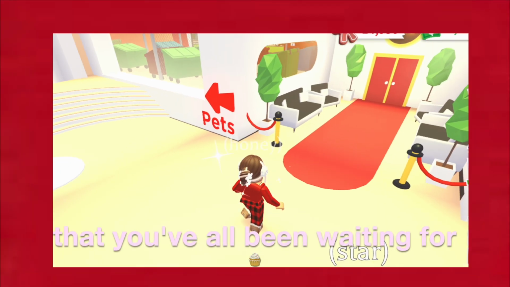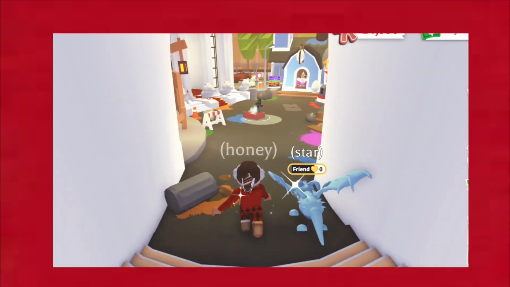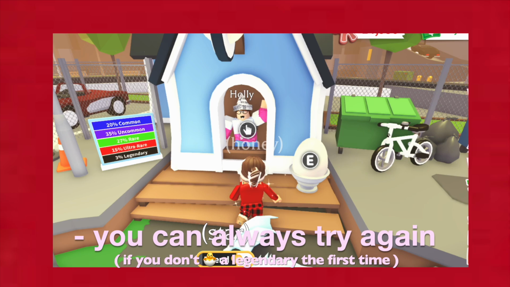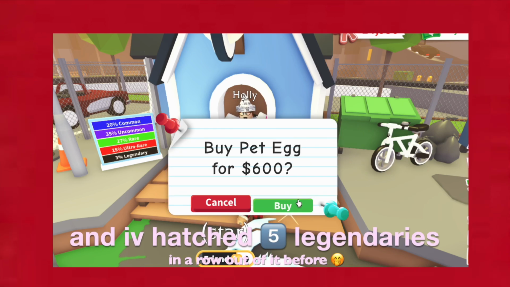Now for the moment that you've all been waiting for, if I had to pick an egg, then I would choose the pet egg. The pet egg has a nice chance of hatching a legendary, and considering its price, you can always try again since it isn't too expensive, and I've hatched 5 legendaries in a row out of it before.